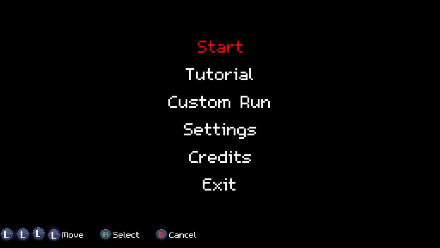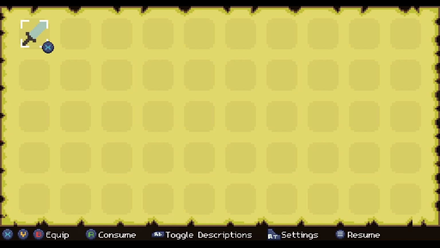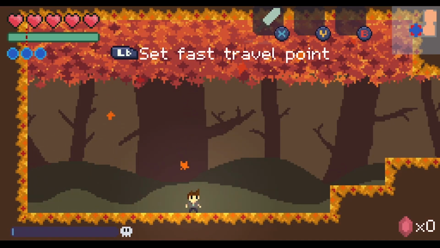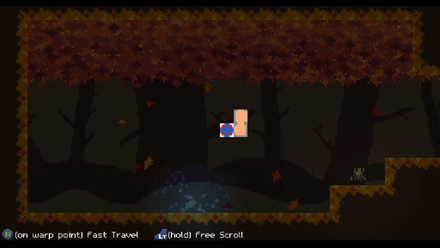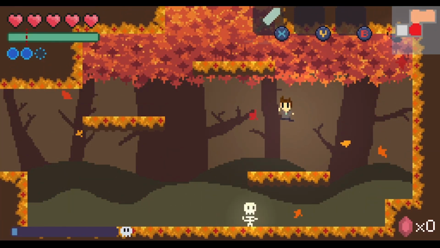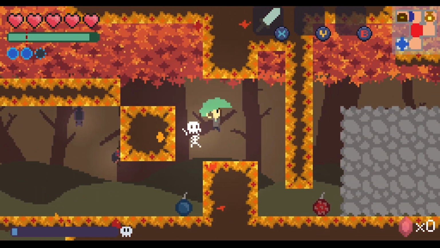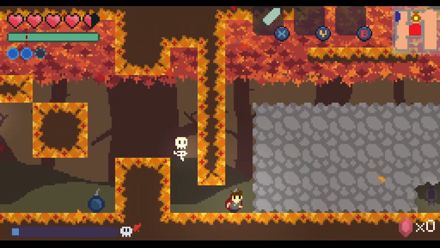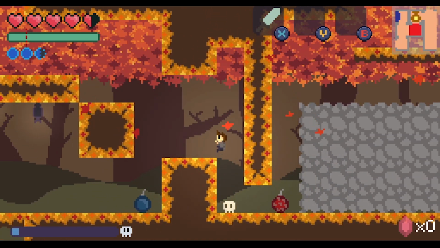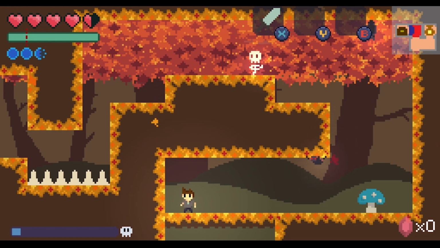So we're just going to jump right into a run here. I put up a few prompts for things I couldn't really squeeze into the tutorial. Basically just explaining the fast travel system. You can set up a point and then go to your map, where you can then use it to warp to any of those points that you've set. And either setting or going to a point will use one of those warp circles you've got underneath your stamina bar. You can refill this by killing enemies. Just a way to prevent you from spamming it, warping everywhere, every time you run into danger. Makes you think a little bit about using it.